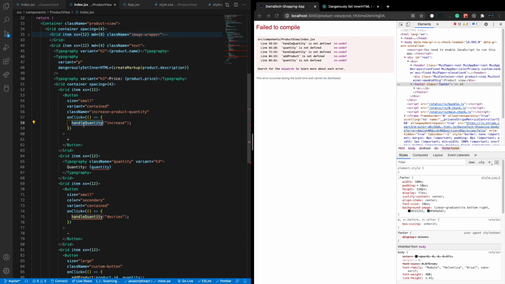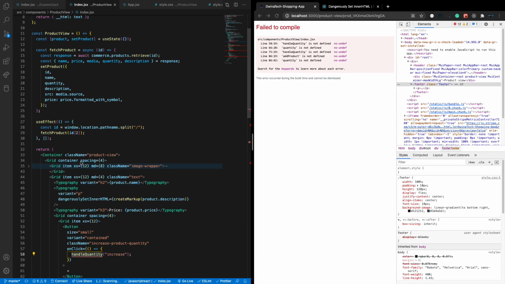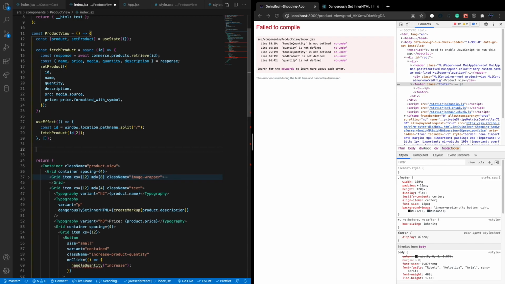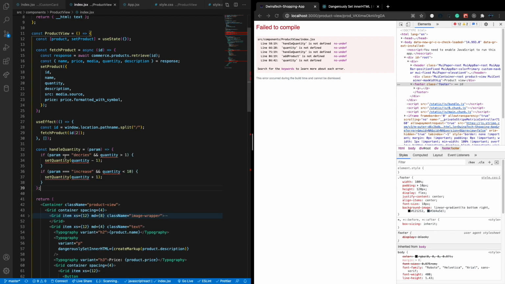And let's see what is missing here. We need to create this function called handleQuantity. So here, after this useEffect, let me add a new line. This handleQuantity is just a function. It will expect a param. This param might be decrease or increase. If it is decrease and the quantity is greater than 1, then I decrease the quantity by 1.